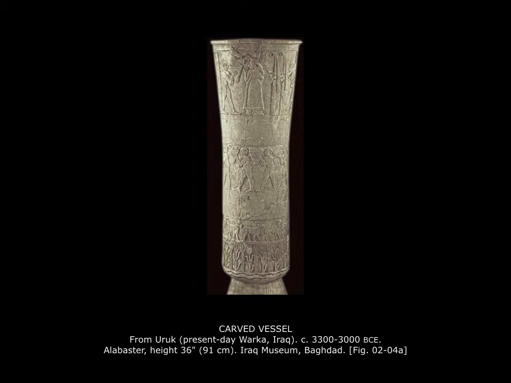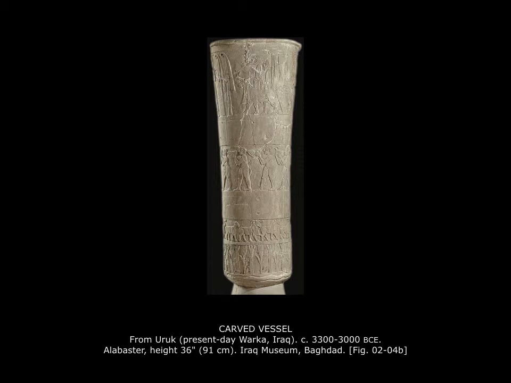There's a clear line, a ground line on which all the figures stand, and then they move either right to left or left to right, so that there's a kind of procession or a sense of movement in the image, which all adds up to telling a story, just like we see with the development of cuneiform. We see the idea of a narrative or message being communicated, and communicated clearly, not ambiguously, through these works of art. This vase is in 3 dimensions, so you can see the other side here. On the top, we see some of Inanna's attendants, but we can also see, again, there's a bull being brought to her and more of these figures bearing gifts to her.